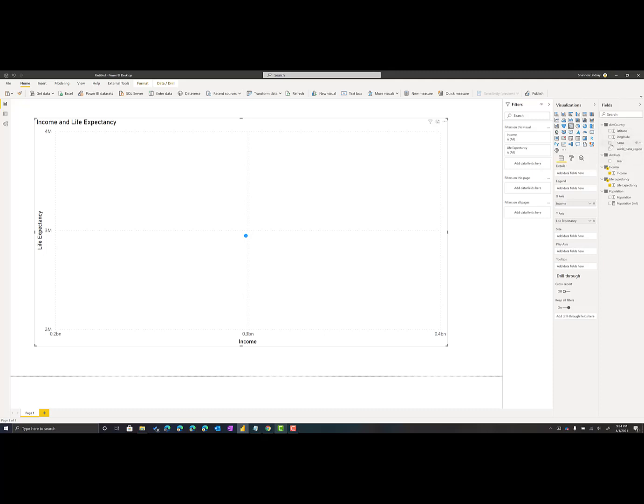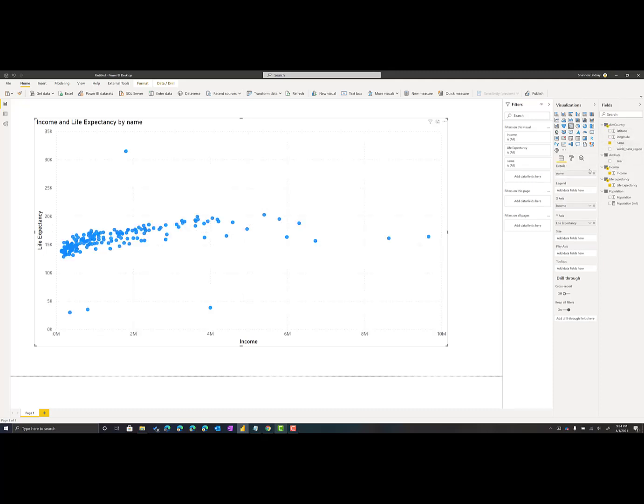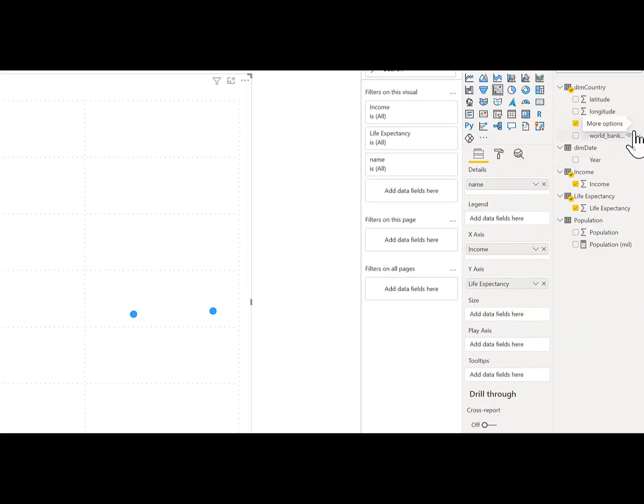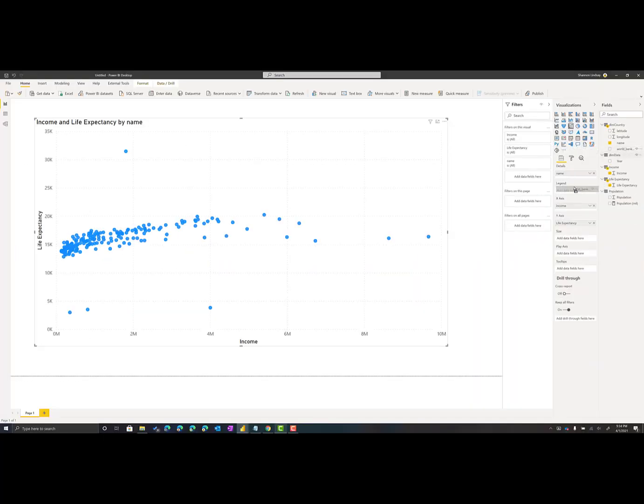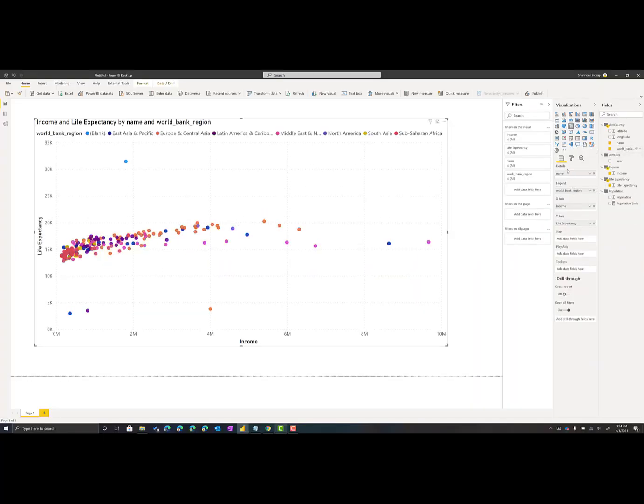So I'm going to get country from name, and then for my legend, I'm going to use this World Bank region here, and I'll just drag that into the legend field, and I'm going to go ahead and rename this country. I'm going to rename this region, and now we have the beginnings of our bubble chart.